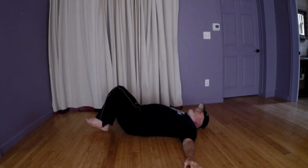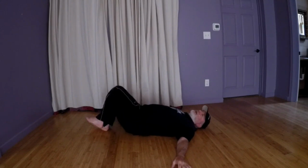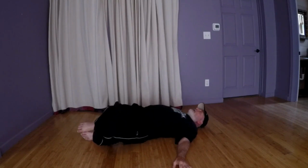bring the knees together and let the legs fall over to the right. Keep the shoulder blade tight to the mat. You can turn opposite the twist, coming back to center, and let the legs fall over to your left. And then turn the gaze over to your right.